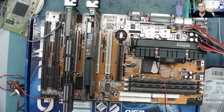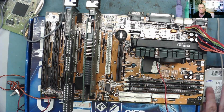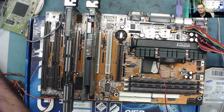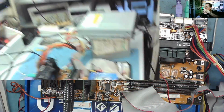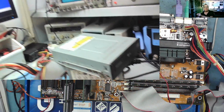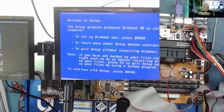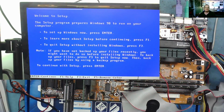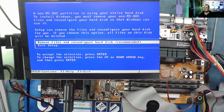Because I can't get this to boot from the hard drive, I've attached a 20 gig drive. I'm going to see if I can install a fresh instance of Windows 98 on here. At least that would probably prove that the hardware is actually working, but then I would have to find the drivers for this. But let me see if I can actually install Windows first. I found an old CD-ROM. I had to try a couple till I found one that was working, and I'm now ready to install Windows 98. So I'll get this done, and then let's see if this machine is actually running.